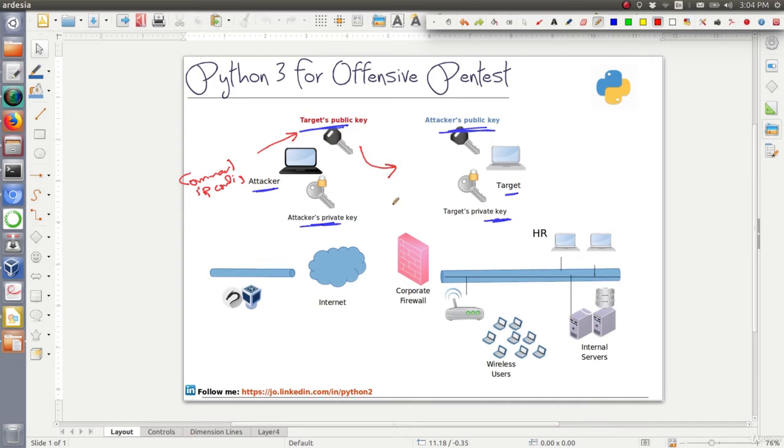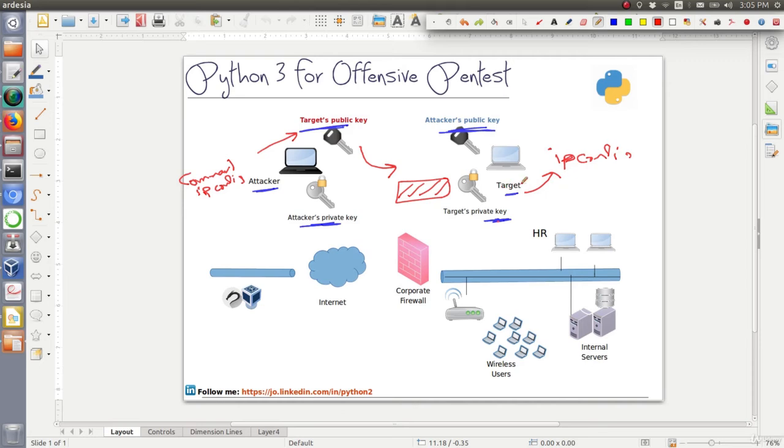Now, whoever is watching this traffic will not be able to decrypt it because only the target has the private key which is used to decrypt the traffic. So when the target gets this encrypted message, it's going to use its private key to decrypt this message and get back the clear text command. In this case, it was ipconfig, for example.